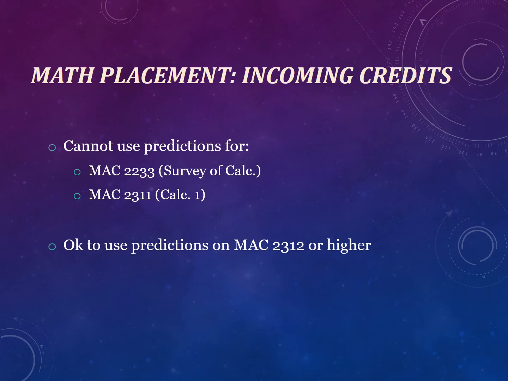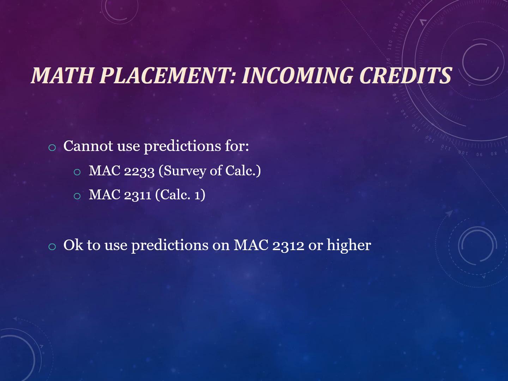So if a student comes in and is predicting credit for MAC 1147 and they want to retake it, that's fine. But if a student, let's say, is coming in and says, well, I think I got an AP Calc, a 3, but I want to retake Calc 1, can I just register? And they haven't taken ALEKS yet, the answer is no. We cannot allow them to register for the class until they show us their scores, or they go home and they take the ALEKS exam.